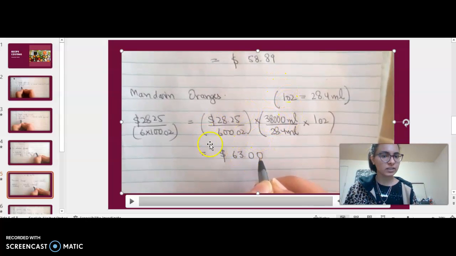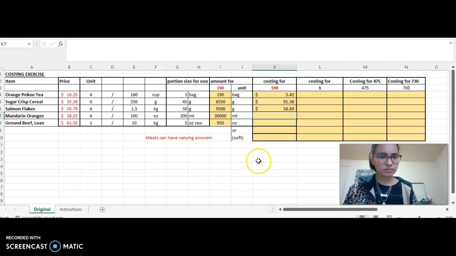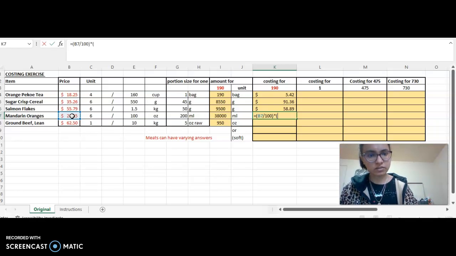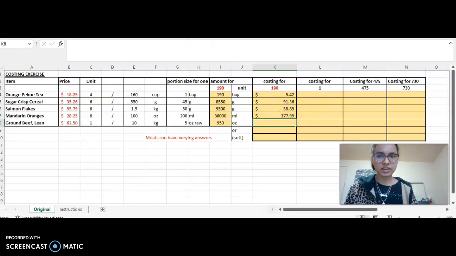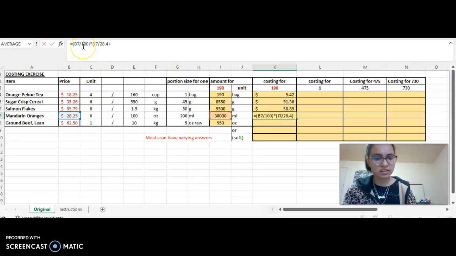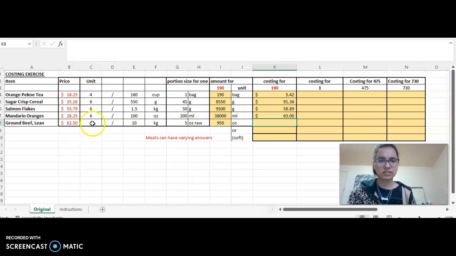So here we calculated the price, and we need to input this into our Excel sheet. As we go here, we always need to put it in brackets in order to avoid all the confusions. So here we go, and then divided by 28.4, close bracket. So here is some kind of confusion, so we need to check it. So see, as you can see, I made a typing mistake here. We have 600 ounces, so that's why it happens, but we need to be very careful while doing these calculations.